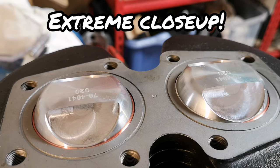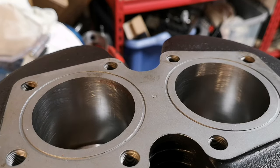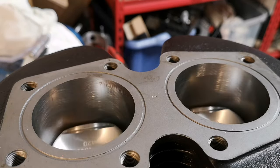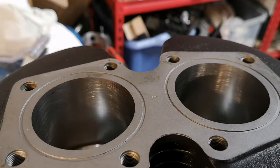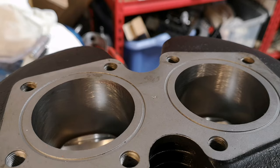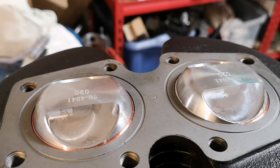Okay, so I just wanted to bring you in for an extreme close-up of the pistons in the barrels. Look at those bad boys. Is that the most beautiful thing you've ever seen or what? Oh, yes. Right, I'm going to pull it back because I want to put it on the timing marks. There we go. Oh, that is lovely.